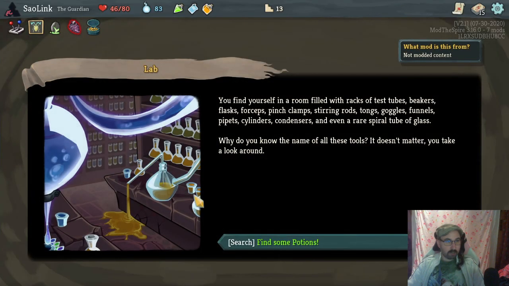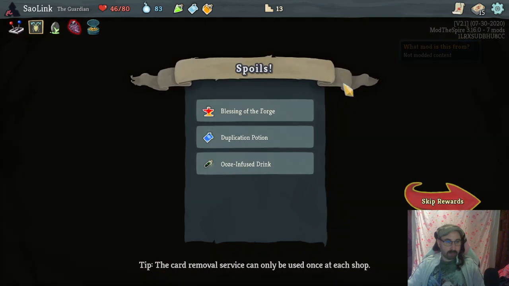Let's go for some question marks. Find yourself in a room filled with racks of test tubes, beakers, flasks, forceps, pinch clamps, stirring rods, tongs, goggles, funnels, pipettes, cylinders, condensers, and even a rare spiral tube of glass. Why do you know the name of all these tools? It doesn't matter, you take a look around. Let's find some potions.